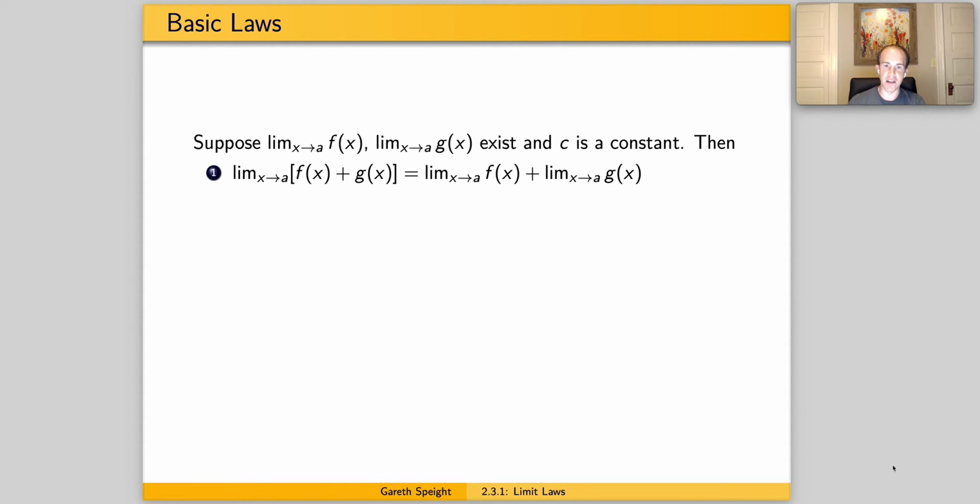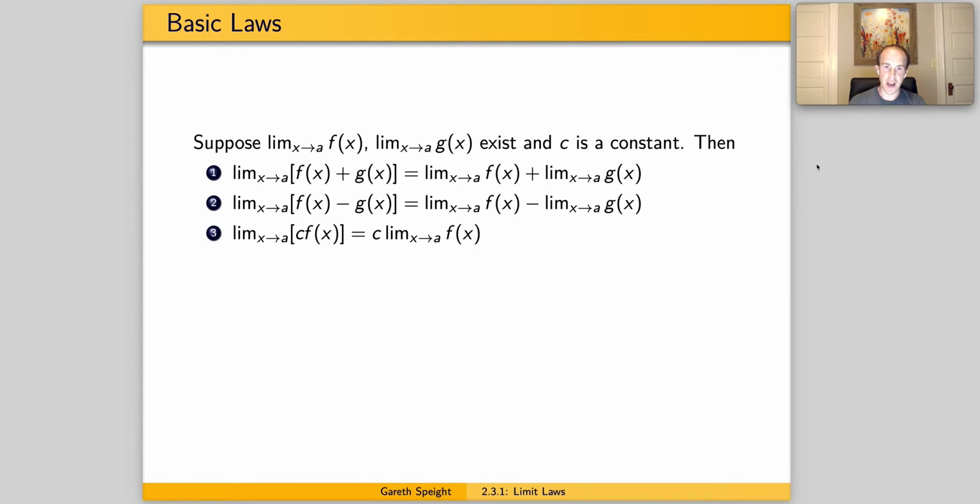I don't want to prove it in detail to you too carefully because we don't need to do that, but just as an idea, suppose that f of x tends to some number c. So f of x is getting very close to c. And suppose that g of x tends to some other number, let's say d. So g of x is getting very close to d. Well, if f of x is getting close to c and g of x is getting close to d as x gets close to a, then f of x plus g of x is getting close to c plus d. Or in other words, the limit of f plus g is the limit of f plus the limit of g. And similarly, the limit of f minus g is the limit of f minus the limit of g if both of the individual limits exist.